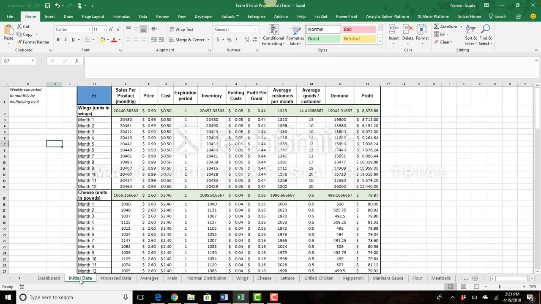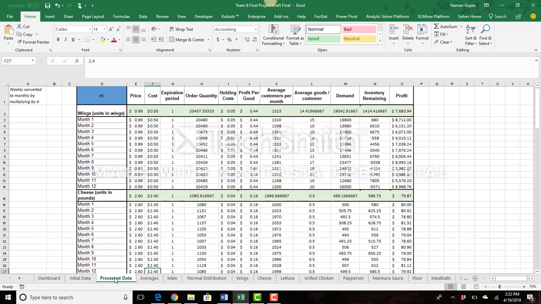They were only able to give us a rough estimate of their monthly data though, so we used random number generation given the bounds that the manager Ari that we spoke with told us to use. So the numbers that you see in this first initial data tab are us trying to make estimates given his rough estimates of what to do. Month 1 was sort of what he gave us, and then we used random number generators to develop the rest and create an average for each of the 9 different ingredients.